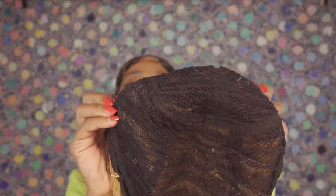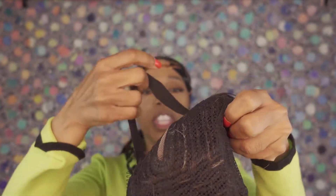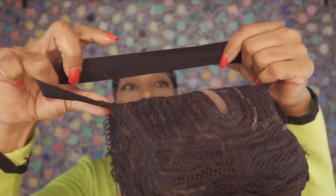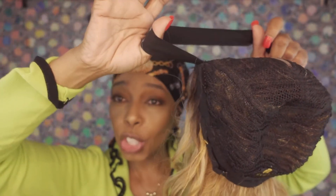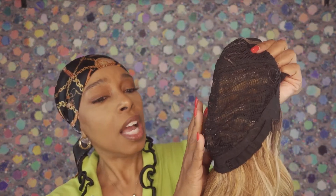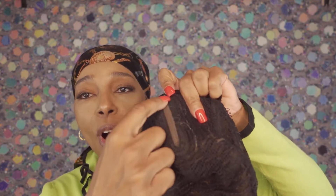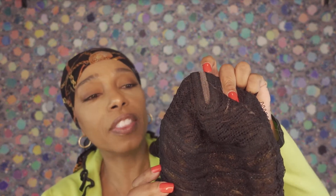Kimbra has three combs — one positioned at the nape of the wig and two combs located on the right and left sides. Also, like the daily wigs, you get an elastic band that helps secure the wig, and you also have an adjustable band so that you can customize the fit. This particular cap is made from the Medi Fresh cap, and you also have this hand-tied lace parting within the wig. That is the construction of Kimbra.